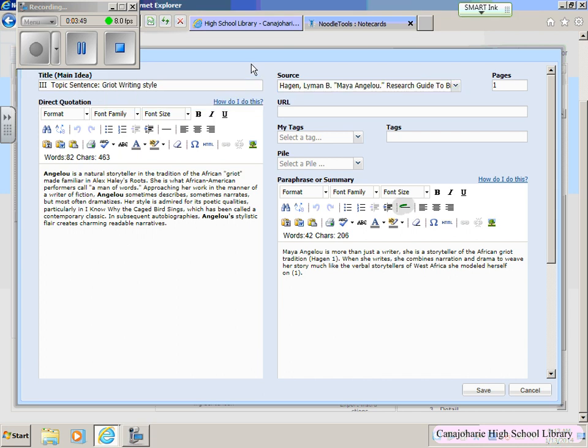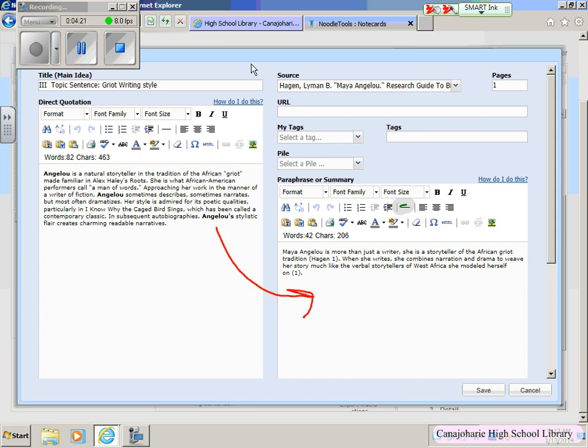Now the advantage to a web source is going to come in play over here in the direct quotation box. This box won't appear in your paper, but what you can do is literally copy and paste entire paragraphs, entire pieces of information and paste them right in. And that's what I did here. All of this information I copied and pasted and put it right directly into this box so that I can see it. Now I'm not going to actually put that in my paper because that would be plagiarism.